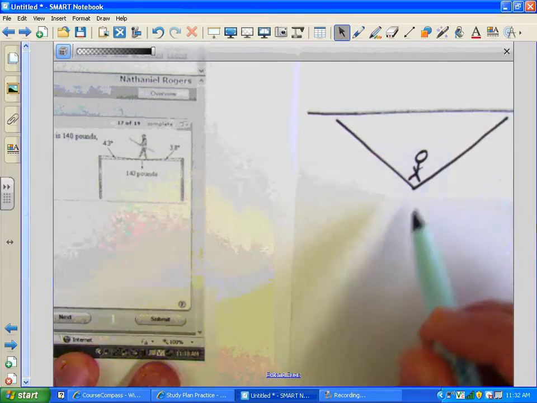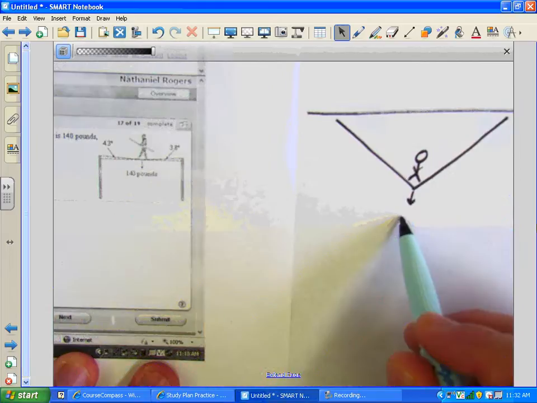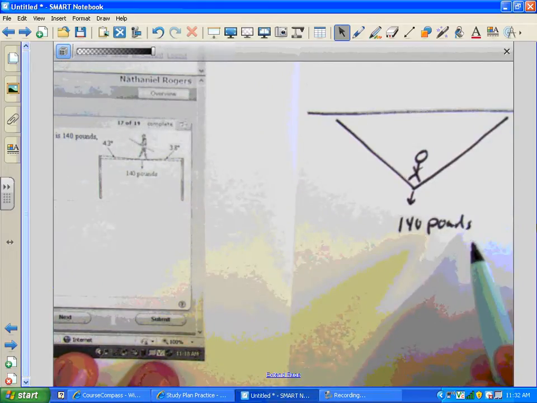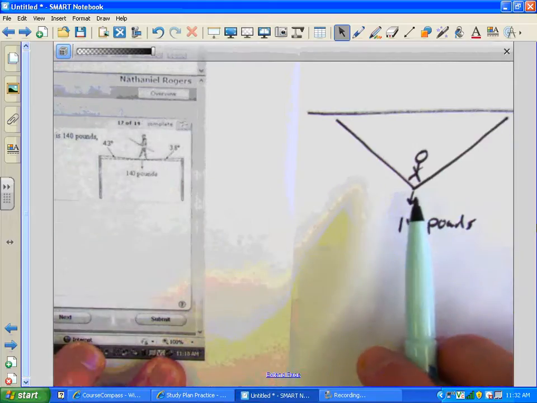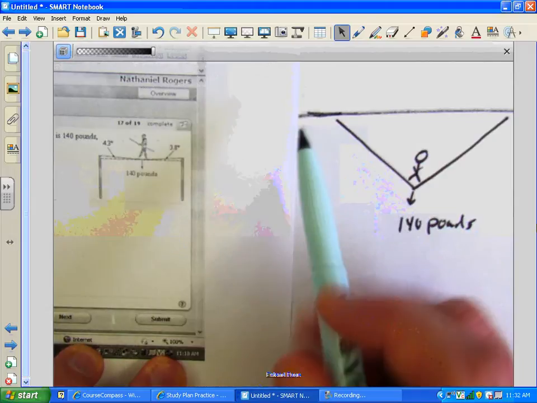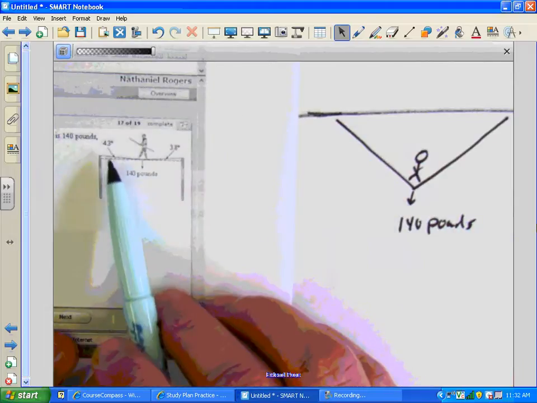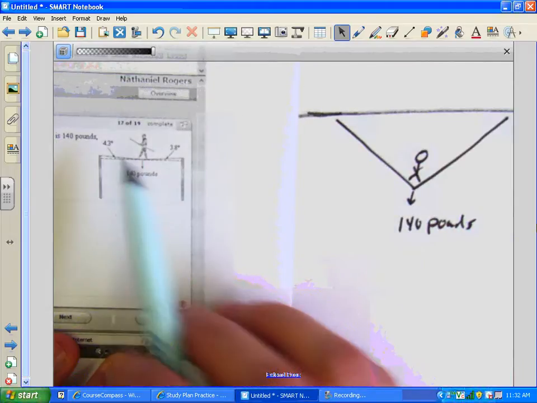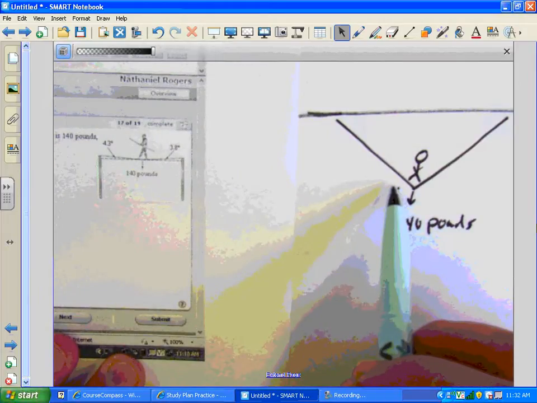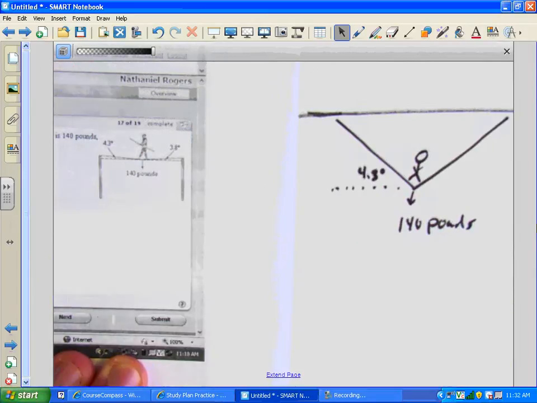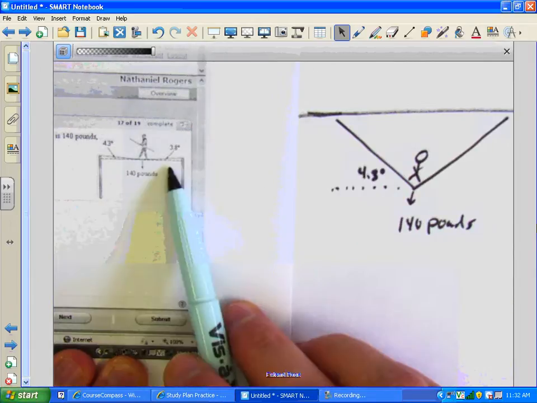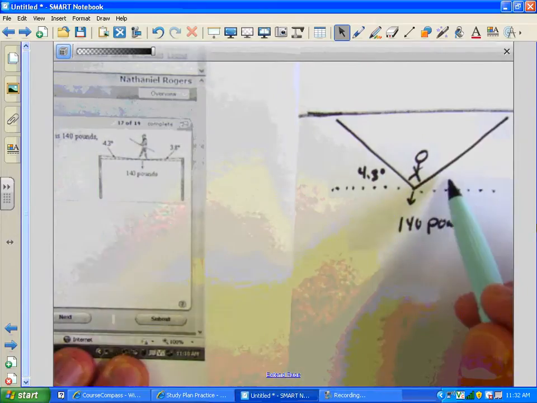All right. And so the person is pulling down or pressing down with a force of 140 pounds. Okay. So that's not me because I don't weigh that much. All right. Now, what they're showing us here, if you can see, says 4.3 degrees. So the angle that the tightrope is going down right there, and I know it's really skewed there, but this angle right here would be 4.3 degrees. Okay, can y'all kind of tell that, with the angle that they're talking about? And then this angle right here would be your 3.8.